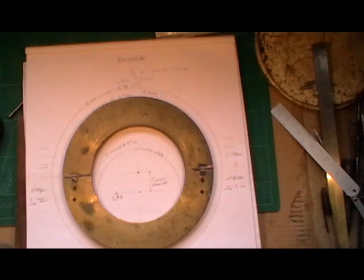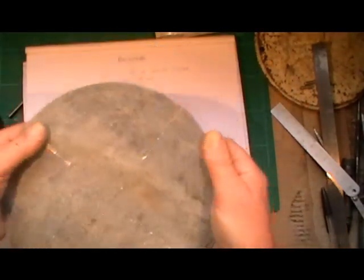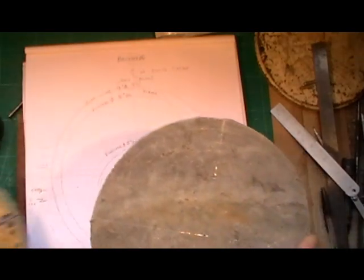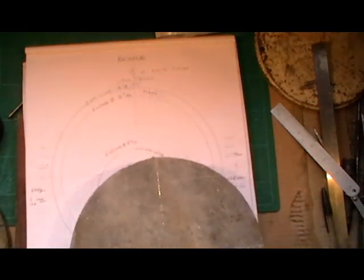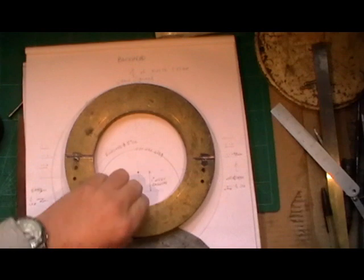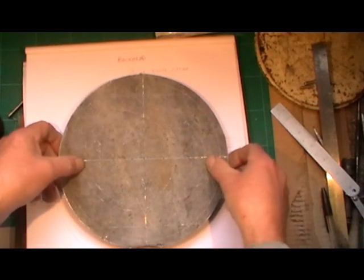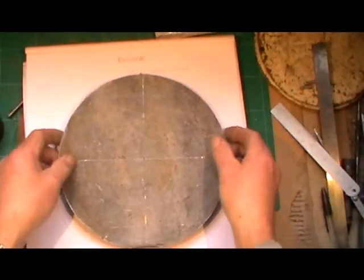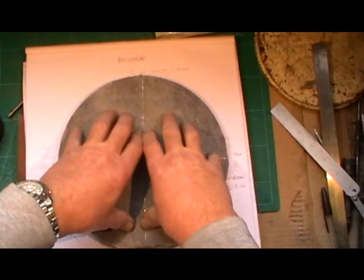Anyway, I might be rabbiting on here, but what I'm going to do is make it out of a bit of lead first for a dummy run. I don't want to go and spoil my copper by making a mistake. So I've cut this circle of lead out, and I'm going to cut a hole in the middle. I'm going to use some of the stay holes as, not pivots, but like locating points to keep everything nice and stable while I'm flanging it. And I'll probably end up putting another piece of flat plate on top, cut to the right size, so I can trap it, if you like.